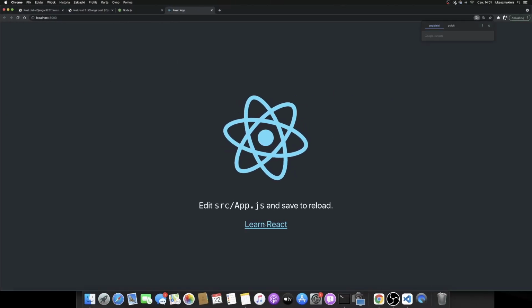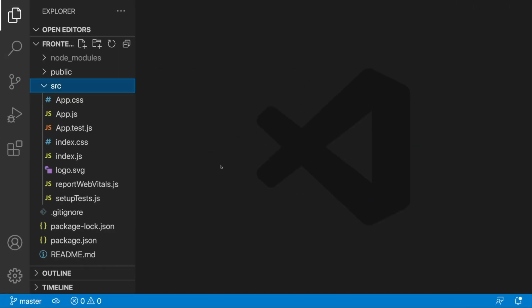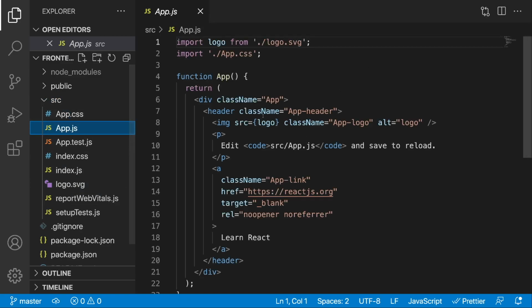So over here we can see our project, the default template, and how this works. Well, we will talk about this in more detail when we start our project, but for now what is important is to go to the app.js, because over here we have basically the code that we see over here, and it comes with the app.css and logo.svg.